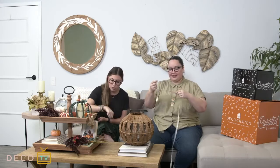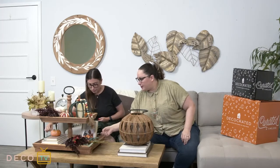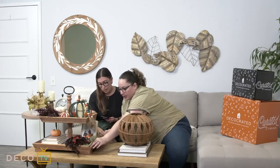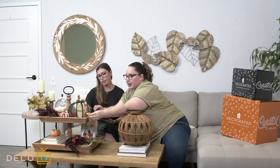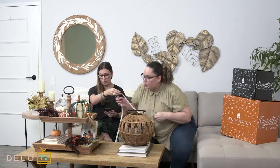I do have... Oh, you have the measuring tape today? Claudia's going to measure. Here we go. For you guys. Okay. So how in width and length? It's huge. Okay, so that's in length. Oh my god. It's 21 inches. Yep. And then the bottom tray, which is the bigger tray, is 21 by 16. And this top tray is 12 by 17. So, I mean, it's the biggest tray we have in the shop.